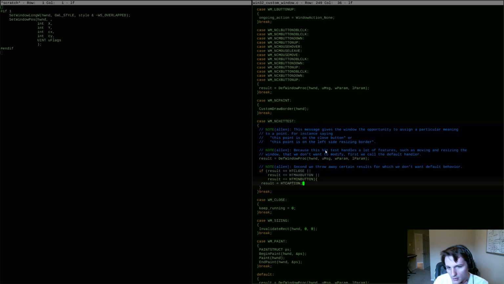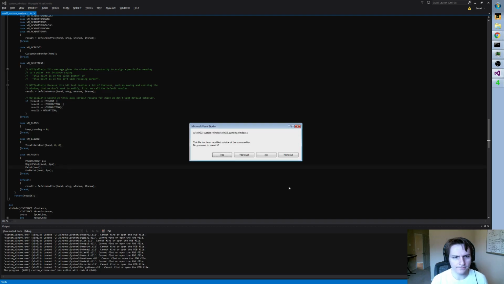But yeah, if you wanted to put a widget in your title bar, you'd have to put it right here and get rid of this HT_CAPTION. Not sure what you would turn it into. I need to go look that up and put it into this example though.